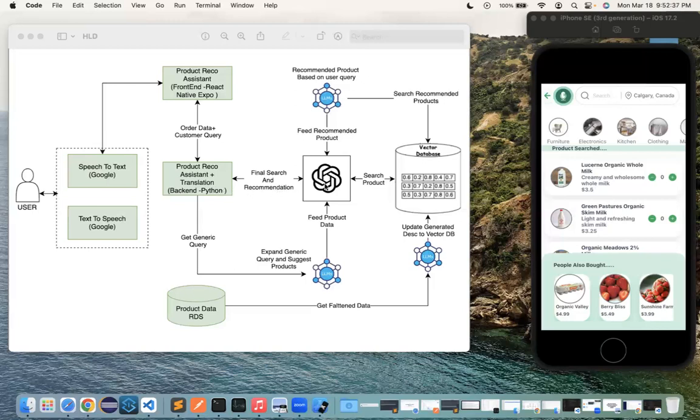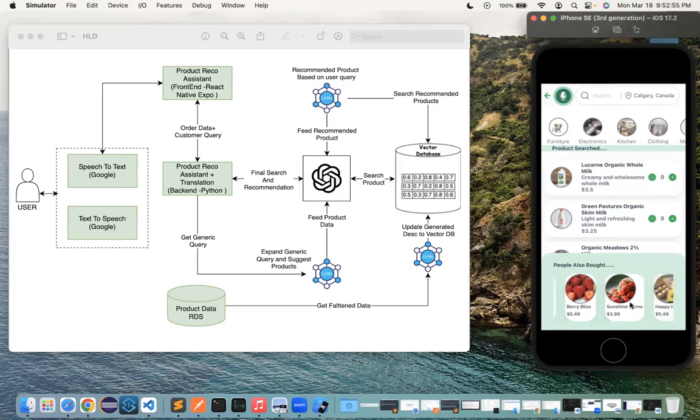So suppose we have fed Lucerne organic milk. In that particular scenario, the LLM will feed it to another LLM: okay, if the user is asking for milk, what can I suggest? So in the milk scenario, all these berries and eggs and everything have been suggested by the LLM.